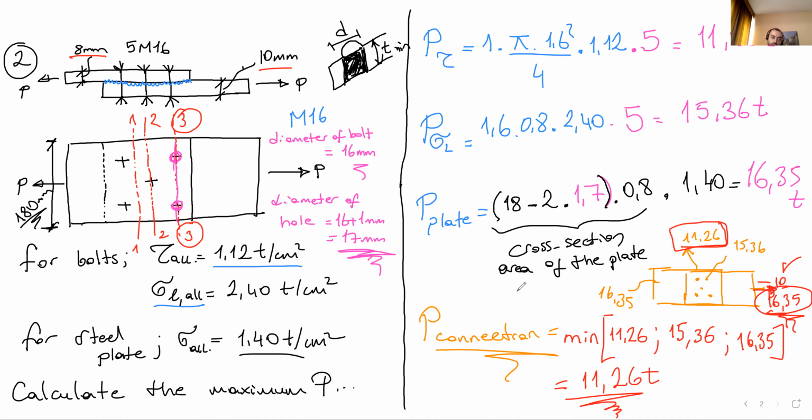So when you have this type of connection, please decide where you are gonna cut the steel plate. So which cross-sectional area you are gonna calculate. The section is where you have more bolts. Okay, we just cut the section from there and calculate the area and do your question.